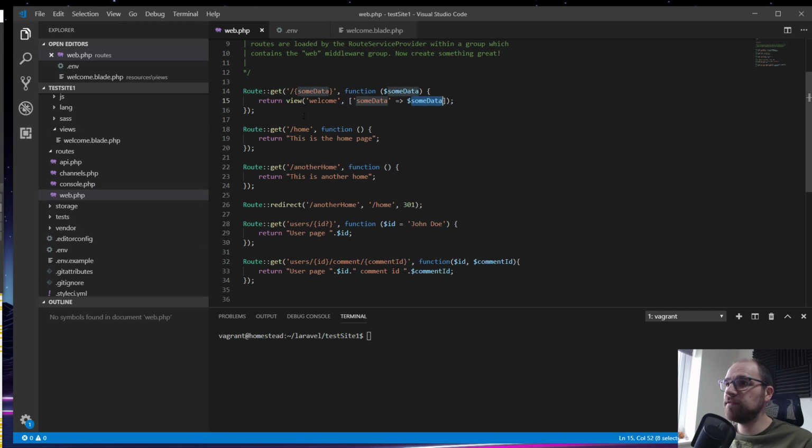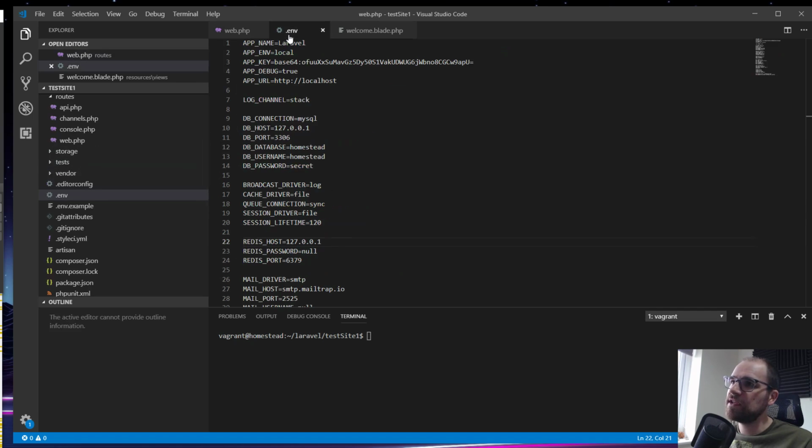So I'm continuing on. If you've watched the previous video, it's the same application. There's not much I've done here. I've just messed around with some routes to explain that. One thing I have changed is that, because we're going to be working with a database today, I have made sure my .env file, my environment file here, has got the correct database username and password for my database. If you're using Homestead, they will be homestead and secret, but this is going to be different depending on what development environment you're working in.